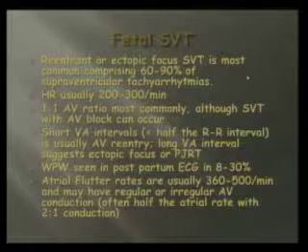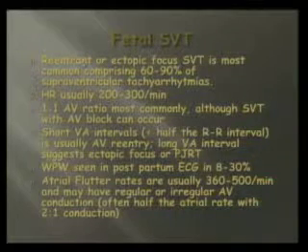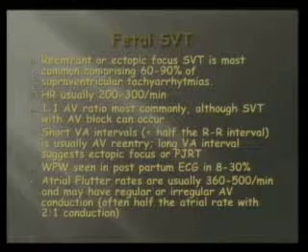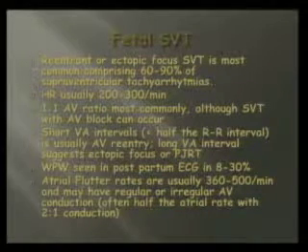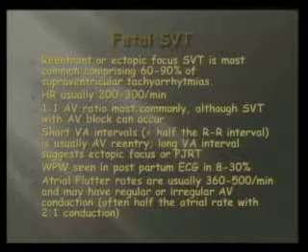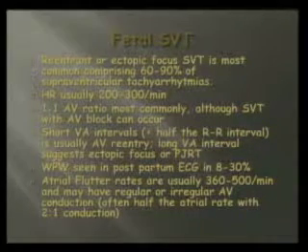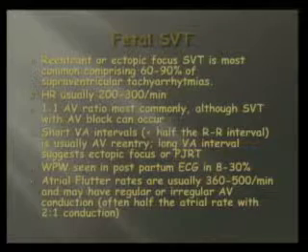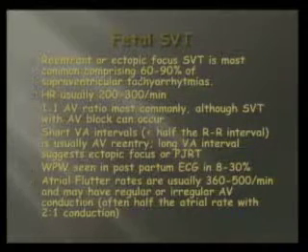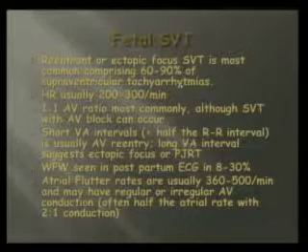So SVT is most commonly reentrant or reciprocal. That's where they have a second pathway where they go down one pathway and back up, and they go round and round and re-enter, as opposed to ectopic focus where they have an irritable focus up in the atrium or in the AV node that just sends out fast heartbeats. And these make up 60 to 90% of tachyarrhythmias.